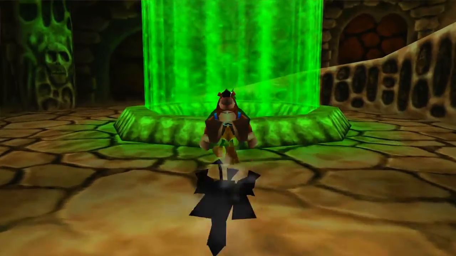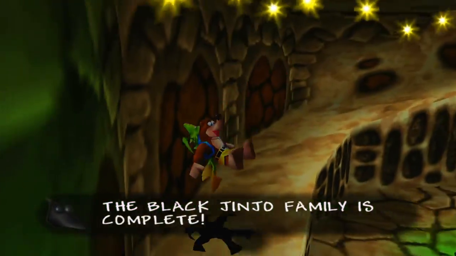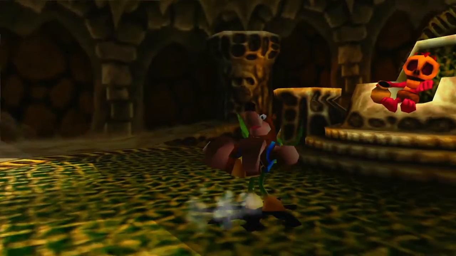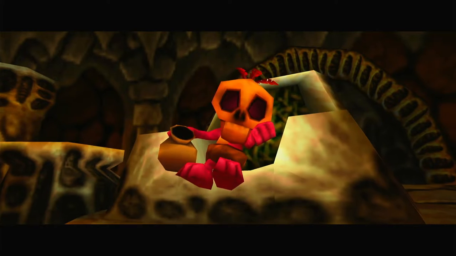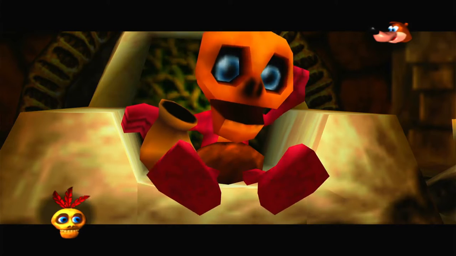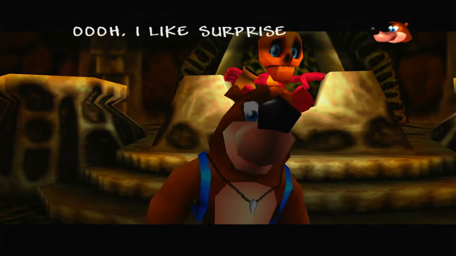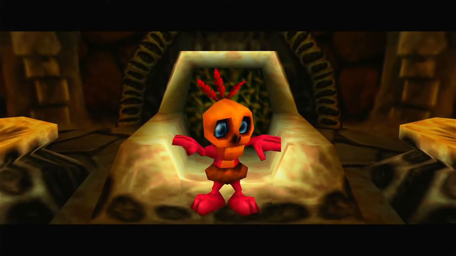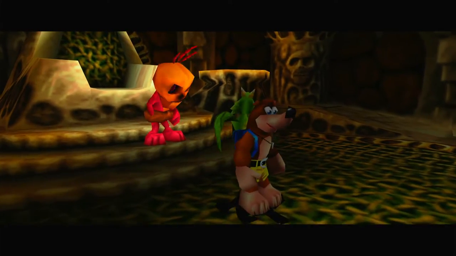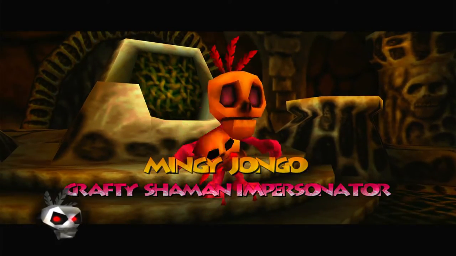There's a Jinjo here. And we have a Black Jinjo. The Black Jinjo family. Now notice the name. The name of the place didn't come up. Well, that's because he's sleeping. Hello, Banjo. Mumbo have big surprise for you. Oh, I like surprises. He's facing away. And then... Nope, it's a trick. It's Mingy Jongo, crafty shaman impersonator.